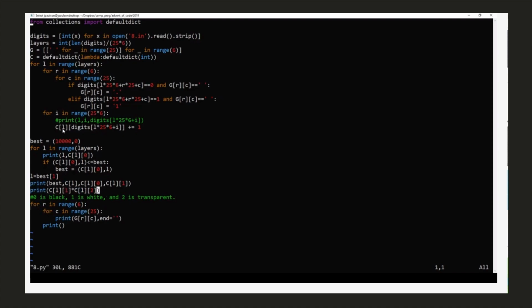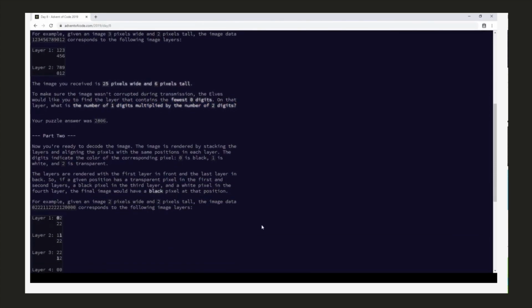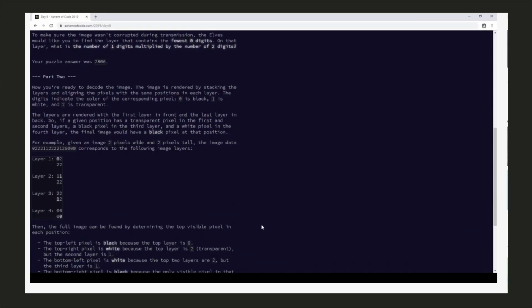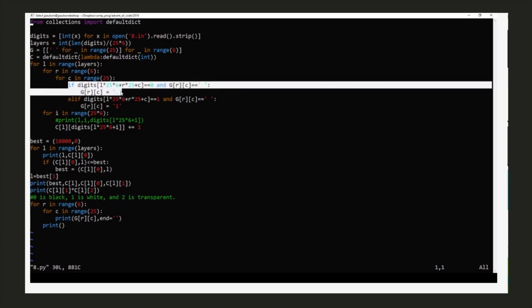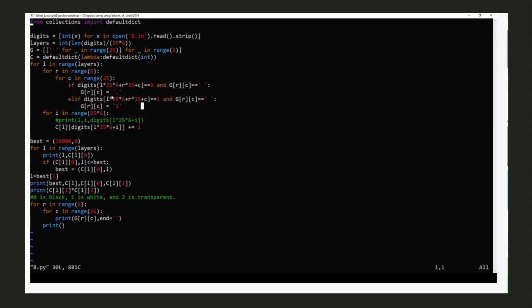Oh, he's glossed over the issue with his tuple comparison. Yeah. Basically, the first layer that has something other than a 2 in that position. He's identified that very quickly. We get a black, and if it's 1, then we get a white, which I'm just putting out as dots and ones. Yeah. And if it's 2, then nothing. And we need to check if we haven't already filled it in. Yep. We want the first thing, not the last thing. And then we just print it out visually, and we can see the image.